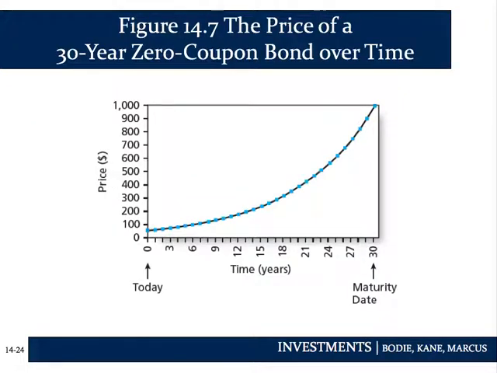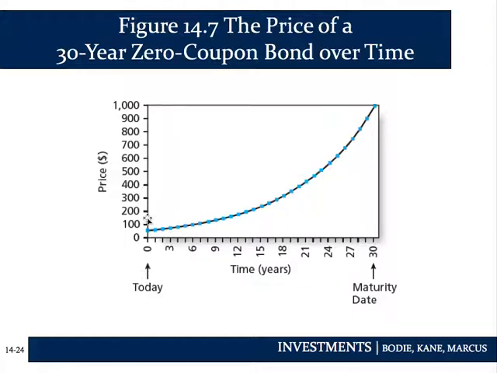And if we look at the zero coupon, this is the price of a zero coupon bond over time. We know that zero coupons don't pay interest. You have a discounted value. You lend them less than the par value. So in this case, over 30 years, you've lent them quite a bit less. You can see here that the price of this bond is less than $100.